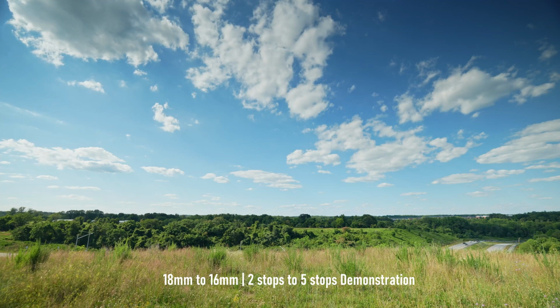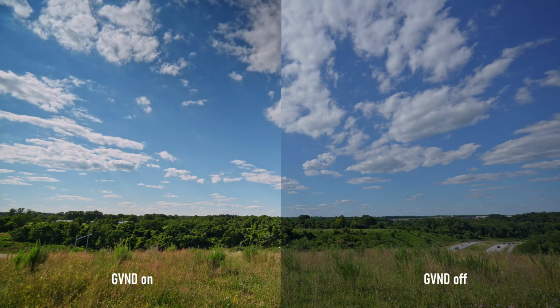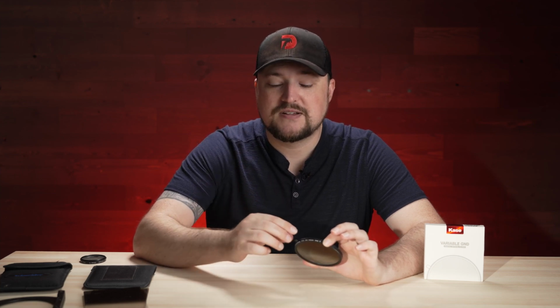In a scene where you have a lot of high exposure in the sky, where the bright clouds are reflecting the sun, and maybe in the foreground it's a little duller because you're in the shade or the shadows of different trees and whatnot, this does a great job of mitigating that by creating a really nice balance where you have that top area ND'd out, and then that bottom area having more light to bring in. It creates a really nice balance without having to go into Lightroom or Capture One to do any of the post-production work that you would need to do to vary that out.